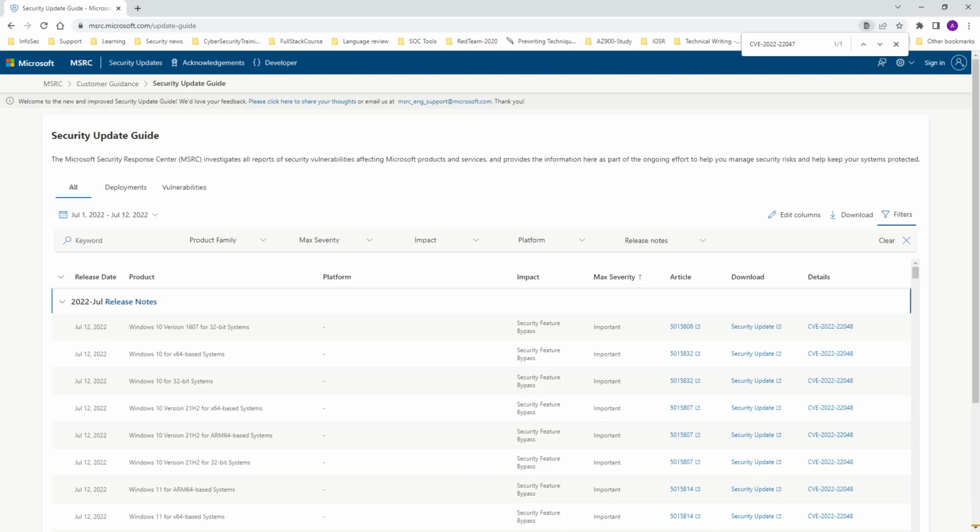Of course, it is not recommended to apply the patch immediately. It is always preferable to have a staging environment, and in the staging environment you should properly test the patch before rolling it out to production. Also, remember that any organization should have a change management process. Change management acts as a preventive control to limit the adverse impact in case something goes wrong, by having proper testing and proper approval before deploying the patch.